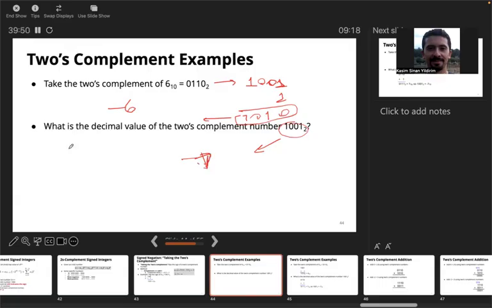Not right. Unfortunately, something is wrong. -7. Let's take the 2's complement of it. 0, 1, 1, 0 is the 1's complement, and we add 1, and we obtain 0, 1, 1, 1. What is that number? +7, right? +7. Is it clear?